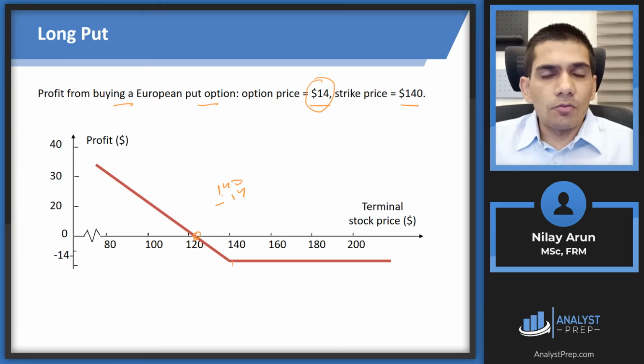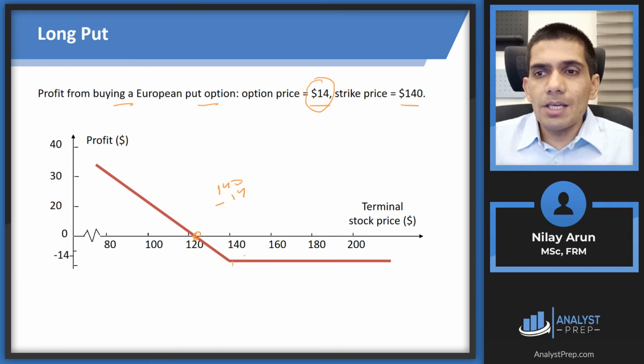Just look at the direction of the cash flow. When we go in for a call option, we have to pay the price of the asset if we exercise the option, and we are paying the premium as well. In this case, we are paying the premium, but if we exercise the option, we don't have to pay money for that. We are actually receiving money because we are selling the asset. So both are in the opposite directions. So here, 140 minus 14, that becomes your break-even point. Once you go below this, that's when your profit actually starts. Now that's for long put. Short put, similarly, would be in the opposite direction.